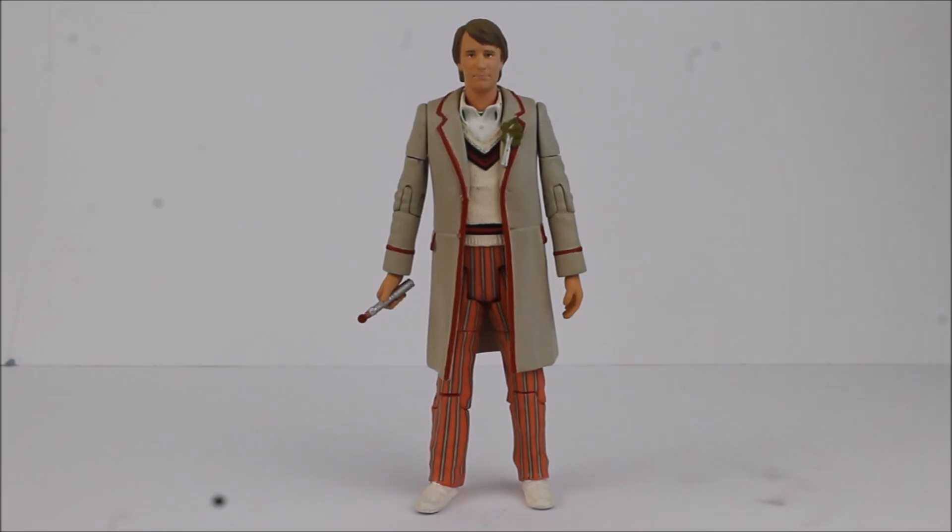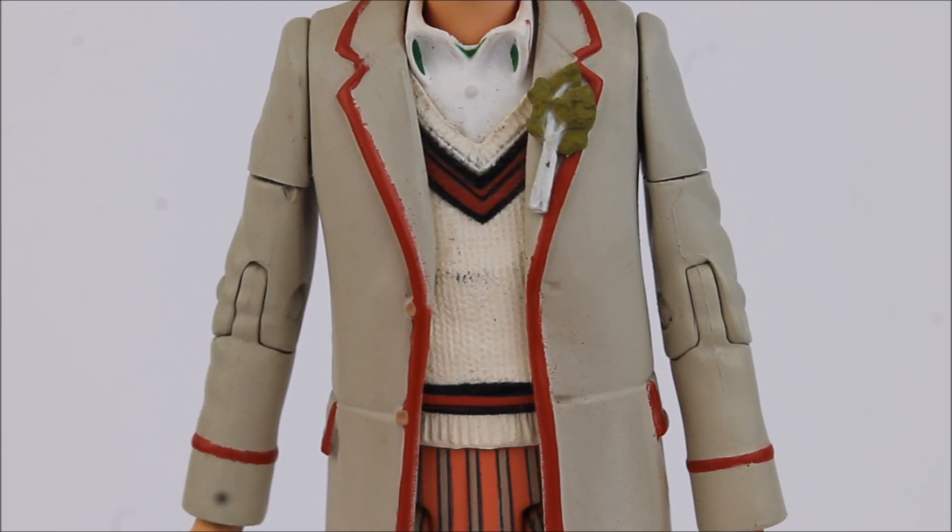Starting off with the Fifth Doctor of the set — another Fifth Doctor variant in the line. For those watching since the very beginning, you'll recall the release of the Sixth Doctor regenerated from the Caves of Androzani. In the Resurrection of the Daleks set we get the Fifth Doctor variation including the paint apps of the Season 21 costume. The sculpt is exactly the same as the original Fifth Doctor figure, with a green highlight under the collar sections to reflect the late era version, and the celery sculpt is now a normal feature. The cricket jumper has the same sculpt but features upgraded band additions including a thick black and red line, much more prominent compared to the original.